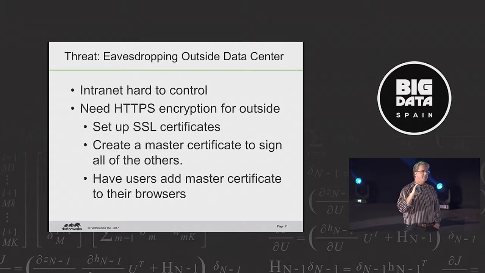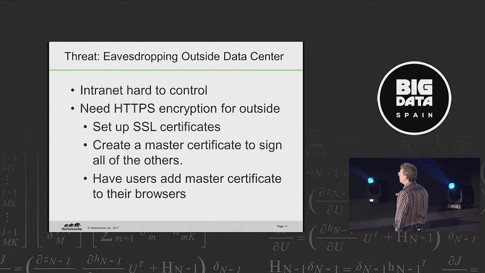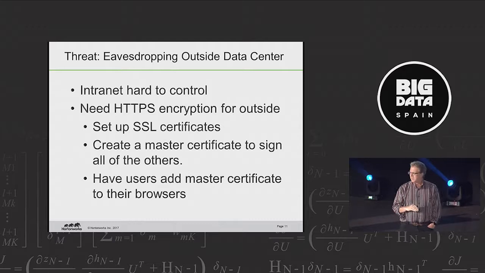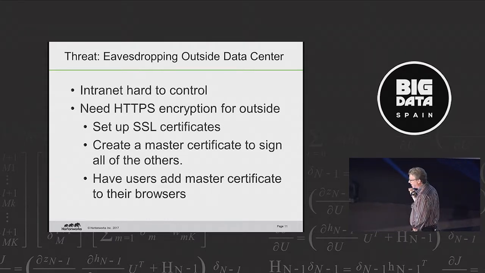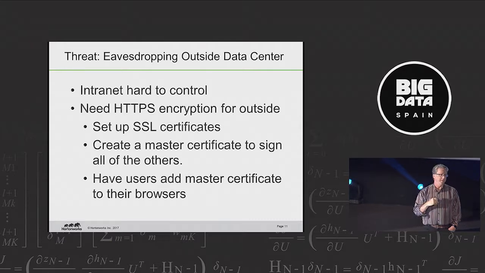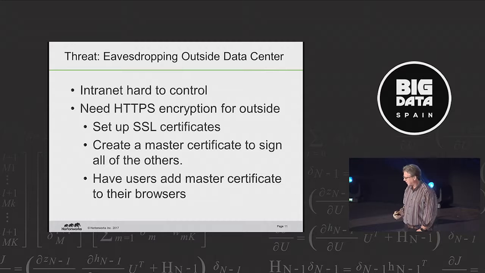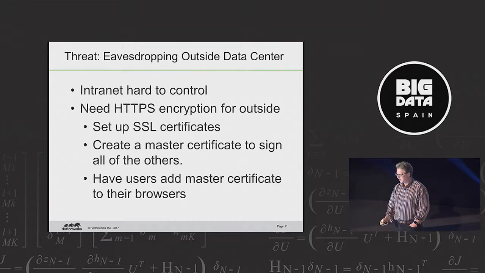Now, that said, on the other hand, once you're going to the internet, then you absolutely need to make sure that the encryption's turned on, because even inside your corporation, you need to make sure that you're using HTTPS for all of the communication. So you'll need to set up SSL certificates and create a master certificate to sign all of those certificates. Otherwise, your data will be going in the clear, and that's going to open you up to lots of problems.